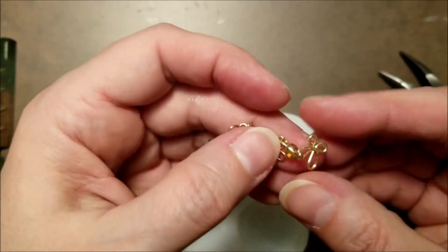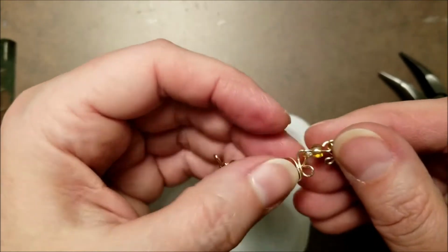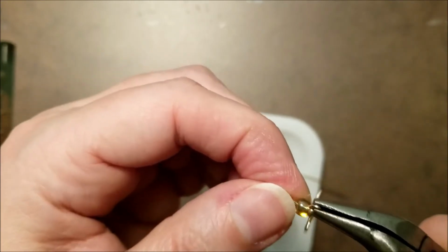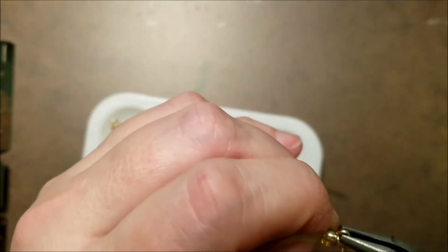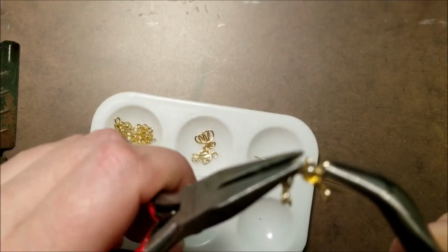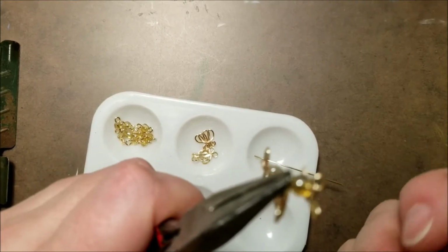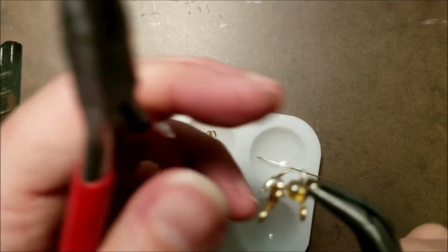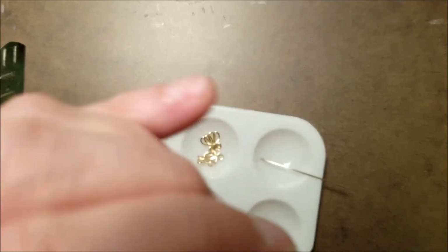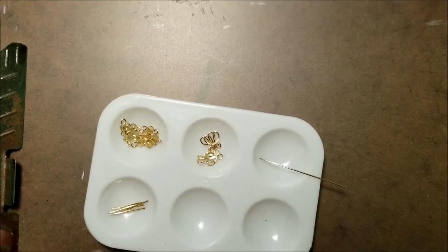And they're all facing, oops, uh-oh, I did something, this twisted a little. So if it twists, it's just where the bead is. Just take one end with your pliers and then the other end with your pliers and just kind of turn them so that they're straight. Getting twisted up. Not quite. There we go.